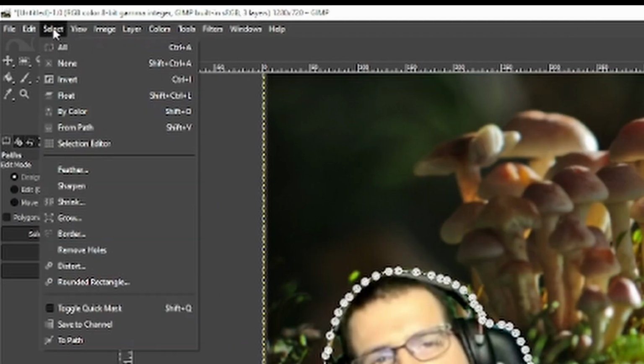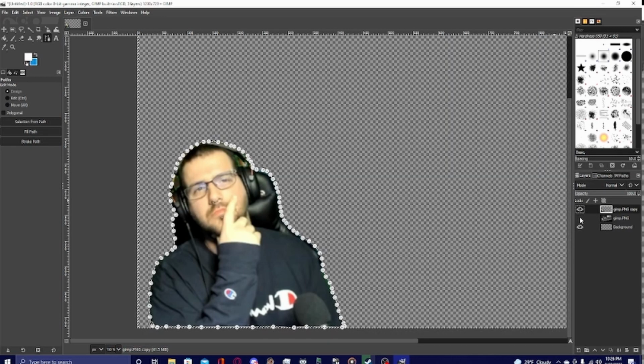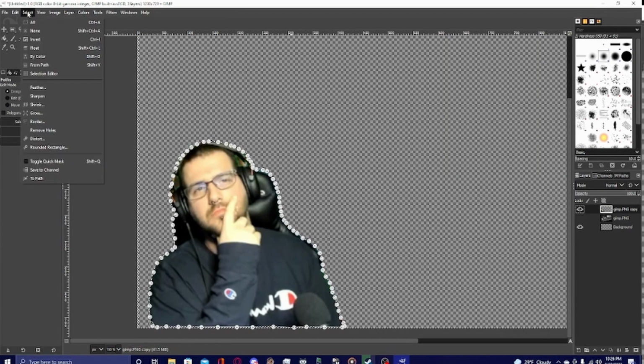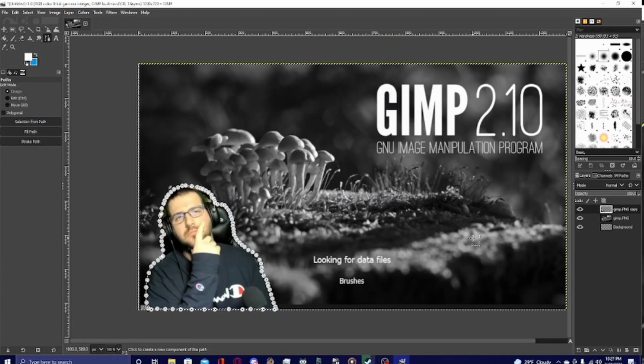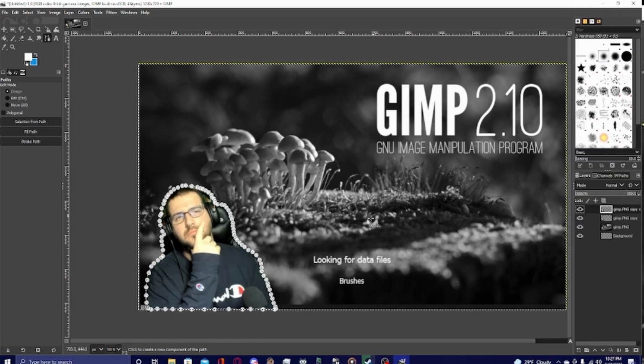So we go from here, go to select and go to invert, then hit the delete key next to the end key, hit delete, and that will cut out the rest of our image. Like if we shut off our under, that cuts out the rest of our image from our selection. Okay, now that we made it this far, we are going to duplicate this layer. Okay. So we have ourselves duplicated on top of each other.